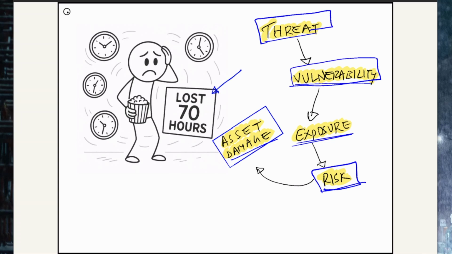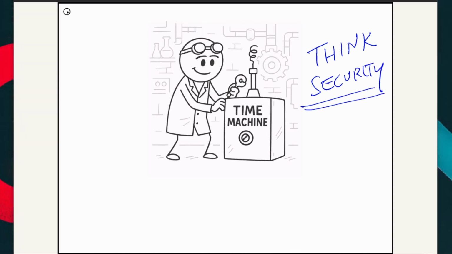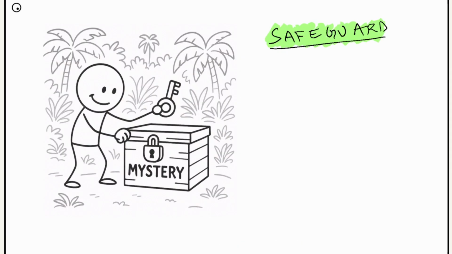But then something happens. Dave decides to build a time machine, and we are dealing with a fiction story, right? So we can do anything. We can go back in time, but in the real world, our time machine is security. Of course, we can't go back in time, but we can obviously think about security, isn't it? So Dave goes back in time and he puts a special lock. You can say it's a safeguard, or the other way to understand this is a conditional access policy. What is the policy? If he reads for 5 hours, he can watch 1 hour.